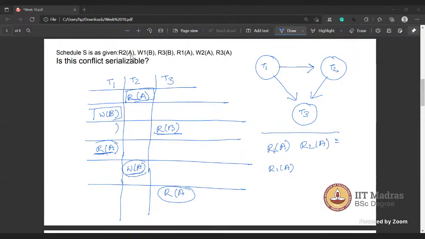Yeah, that is correct. And what are the conditions? Which are conflicting instructions and which are not? Suppose you perform read and write operations on the data item A. Can you tell me the four conditions?